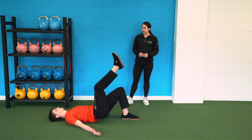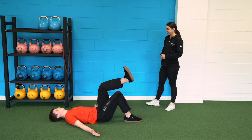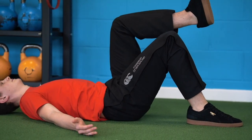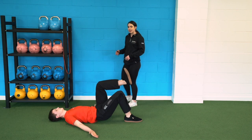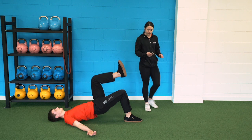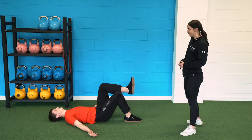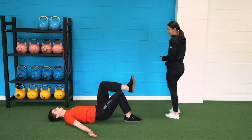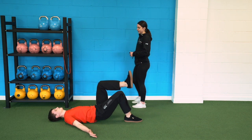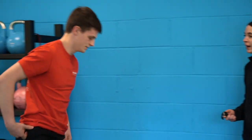Good, okay, and swapping sides. Trying to keep hips as level as possible as well, team. Excellent, looking good. Last 2 reps. And rest. Cool, bring yourself up and we're going to go into set number 2, so back to cross crawls.